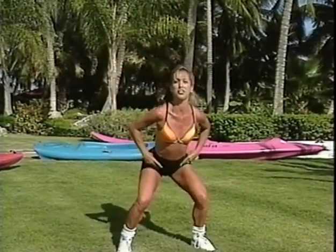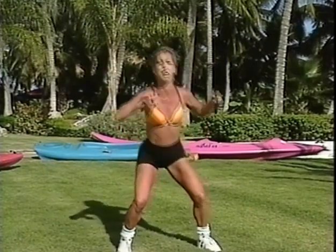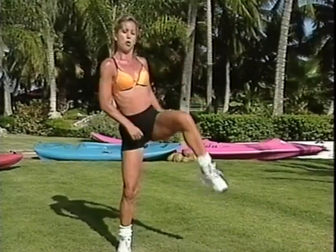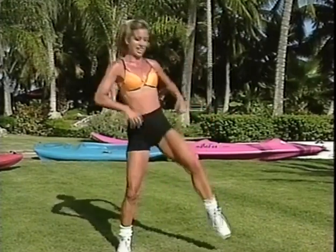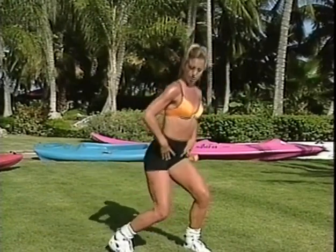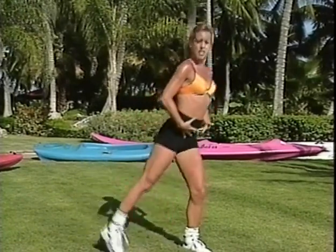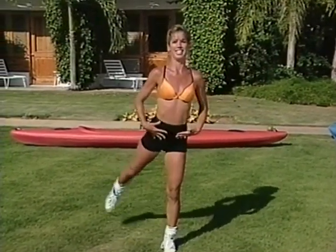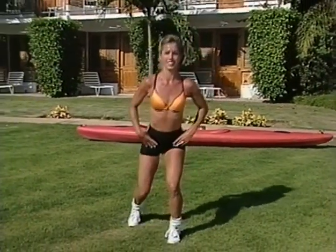Feel as though I'm your personal trainer right there telling you what to do, come on. I'm proud of you. You're reshaping those thighs, reshaping the buttocks. Last one. Okay, take it down, lift, down, lift, down. Stomach in, smile, you'll look great from behind. That nice tight tush, good.